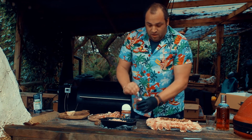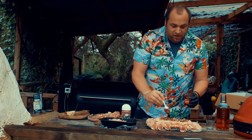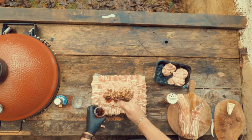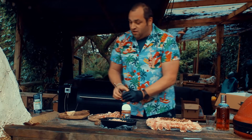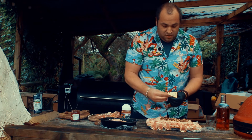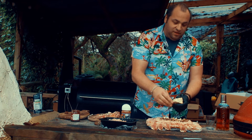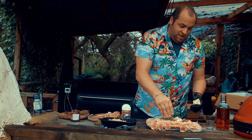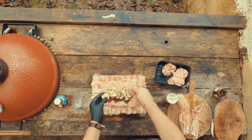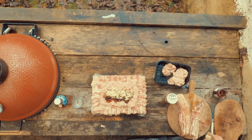Okay, so I have some nice cranberry sauce here. I'm just going to add a little bit of sweetness to the inside of this. Just again, give it that nice Christmas feel. And I have some blue cheese, some nice Stilton here. So just crumble a little bit of that. I find the cheese gives it a nice texture in the middle, and adds a nice little richness and a nice little kick of flavour. So there we go, nice little crumble of cheese just in the middle, and that will bring it all together.